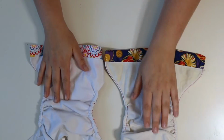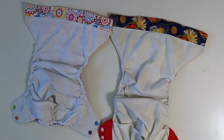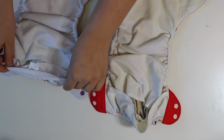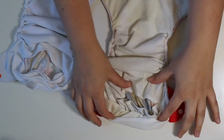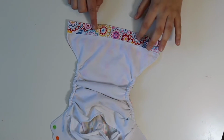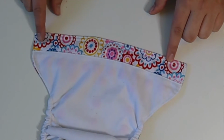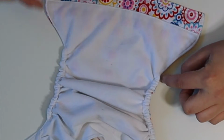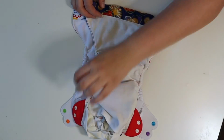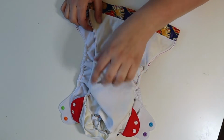When we look at the inside of the diapers, this is exactly the same. Back pocket is a little bit different. This is more of a frilly back opening, but this envelope style is very identical. So we have the TUL tummy band here. It is double stitched to stay in place. And then we have a short little elastics. That's very similar here. Like the elastics only kind of end at the beginning of the curve at the mid section.